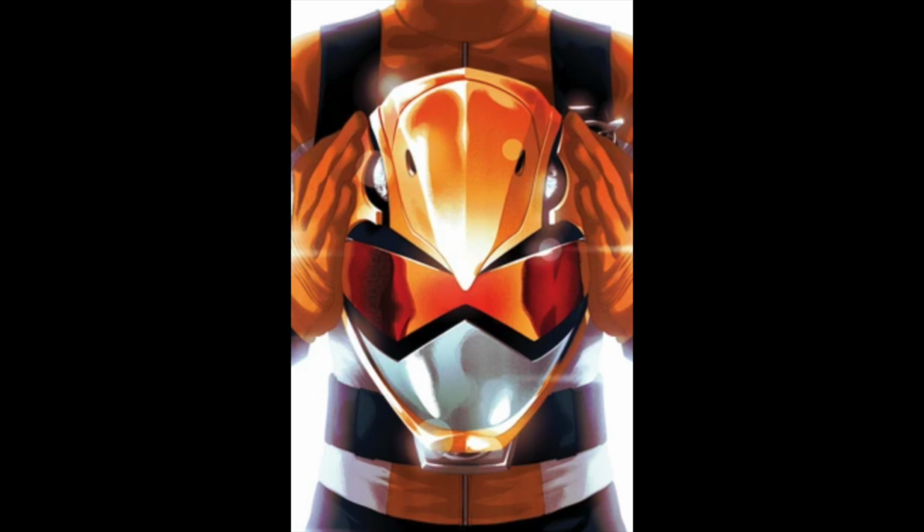I also have that Make-A-Wish Grid Battle Force Orange Ranger, which got a comic cover. I actually really like that one a lot. I think that helmet is really cool and unique, and it would be cool to see that highlighted in a comic story. That was really cool. I like it a ton, mainly because I like the Go-Buster suits, I like Orange Ranger, so putting the two of them together, plus giving it a cool helmet.